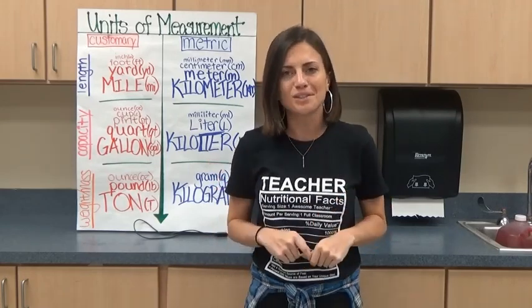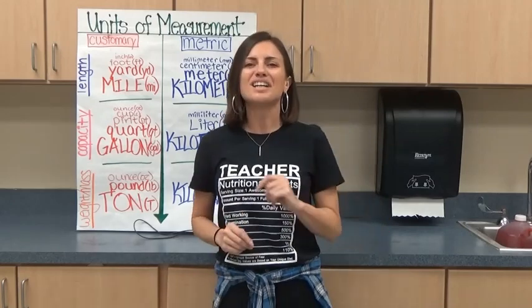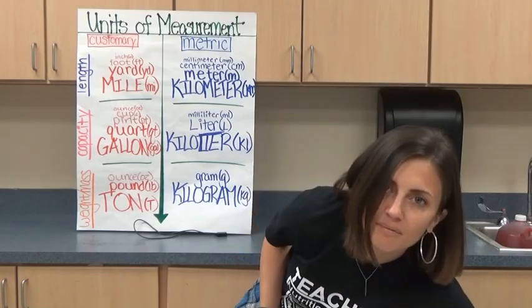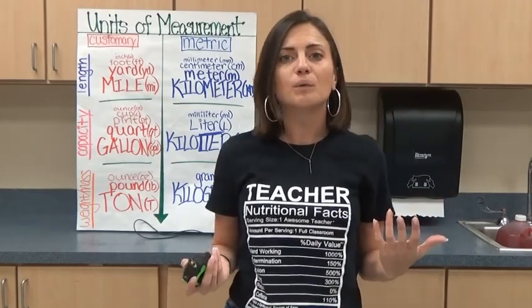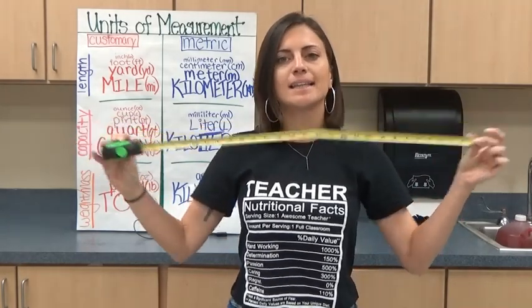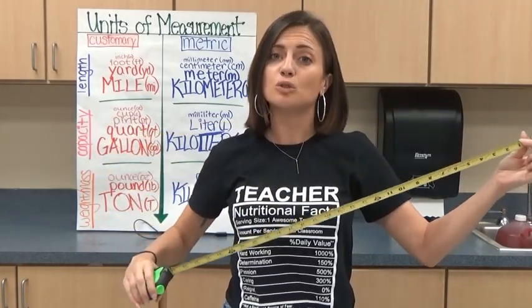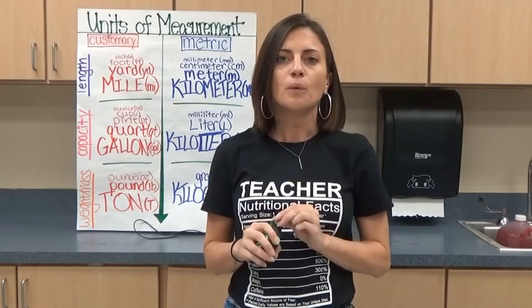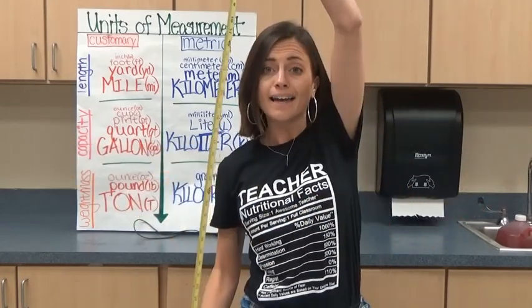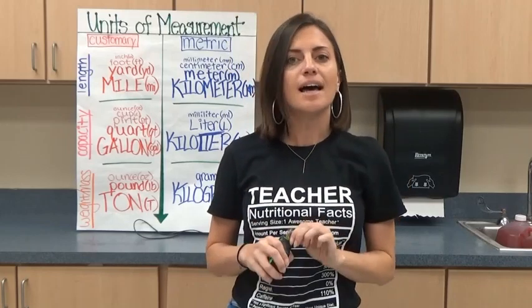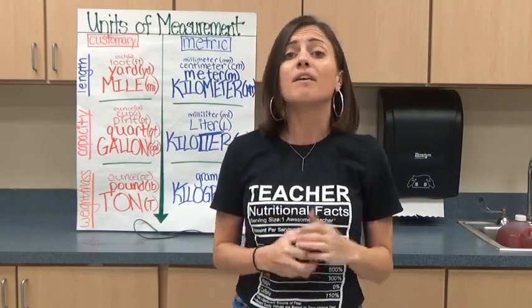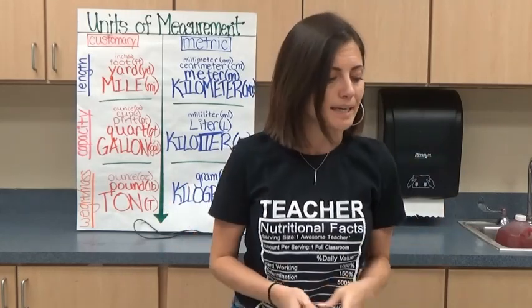Now let's get into what those sizes look like. First thing we're going to do is look at our customary units of measurement. And the first type of measurement that we can explore with customary measure is length. Now, measuring length is measuring the distance between 2 points, point A and point B. We can measure, let's say, the length of my television or the height of Miss Nicholas. There's a lot of different length measurements that you can use. It's the flat point from A to B.